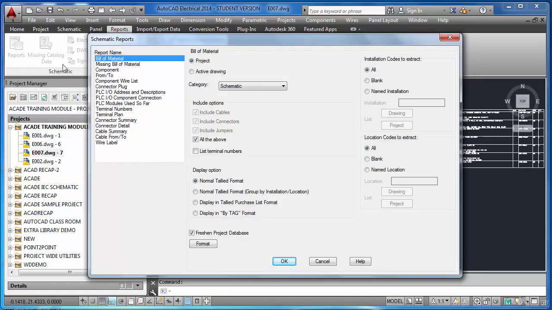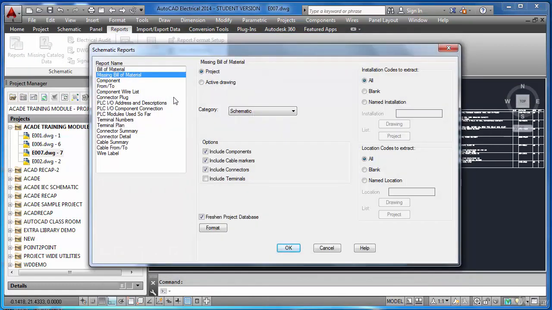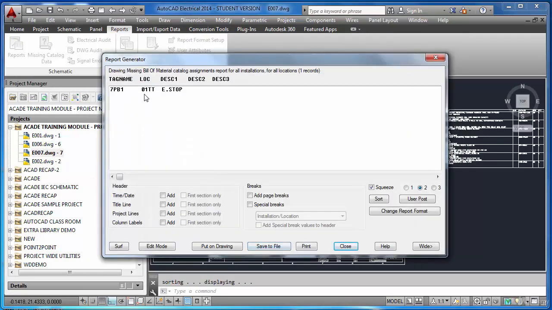And missing bill of material, active drawing, okay, here you will get that. There is a component which is without bill of material, even that you can put in the drawing. And this squeeze, if you want to squeeze the sizes, these three options are available, you can use that.